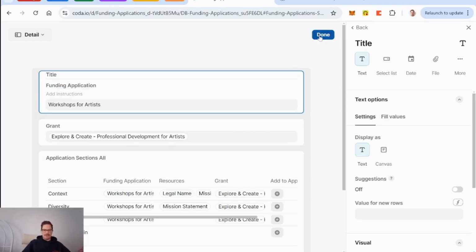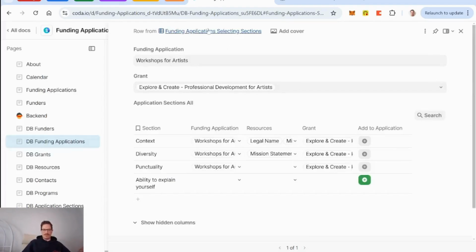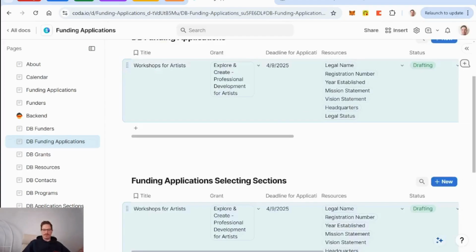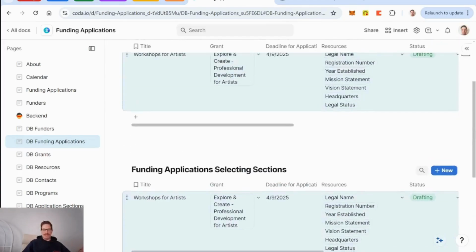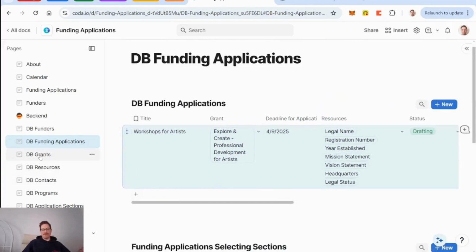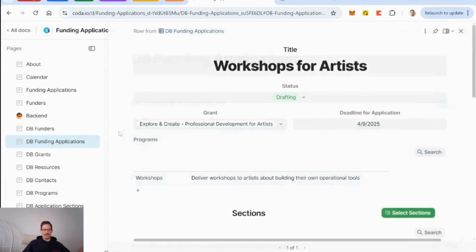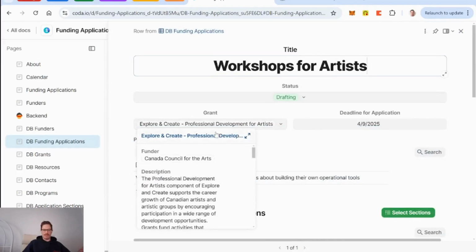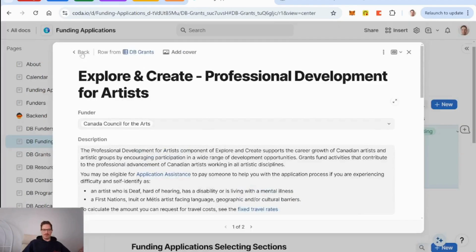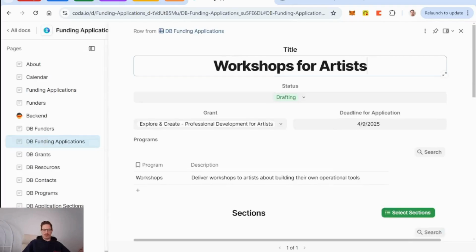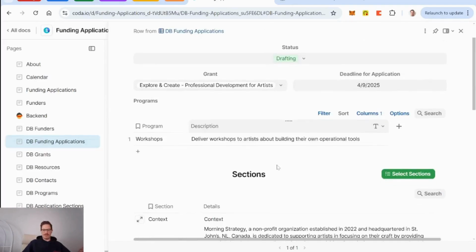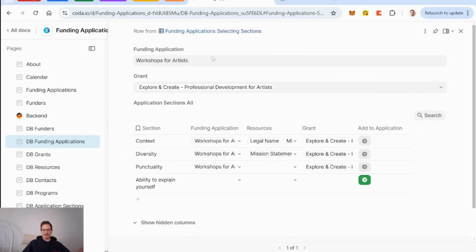And unless a weird thing happens here, because it's the same table, like this is just a view of the same funding applications table, I can't use the back button to go back, where in this case, see, I'm in the funding applications. If I hover over the grant and click on it, well, now I can go back and get right back to there, right? But because this sections is just another view of the funding application table, I don't get that back button.